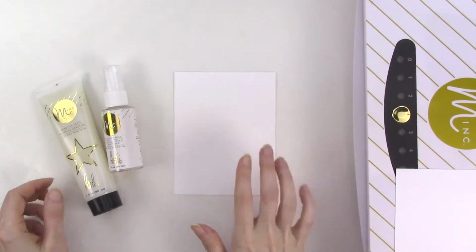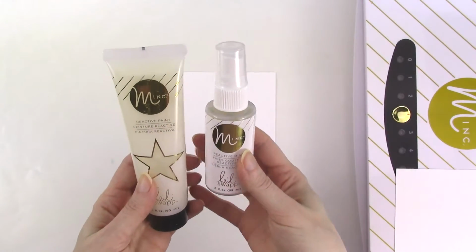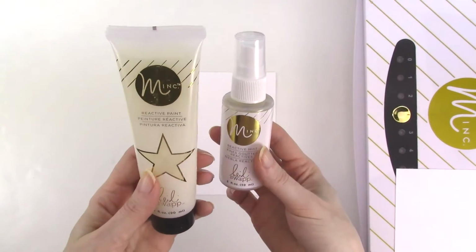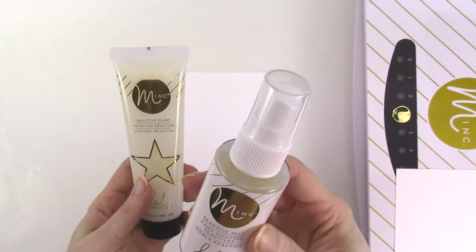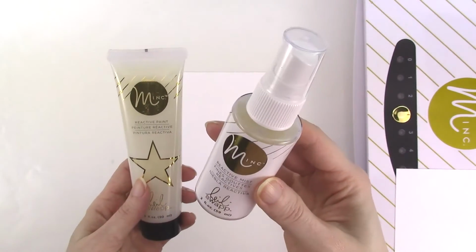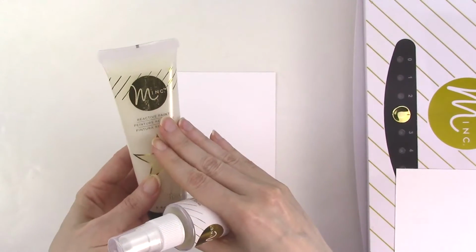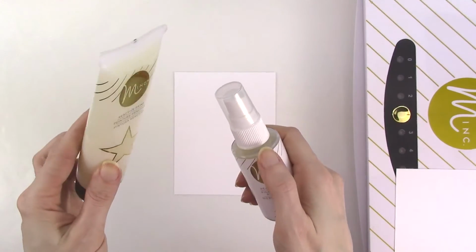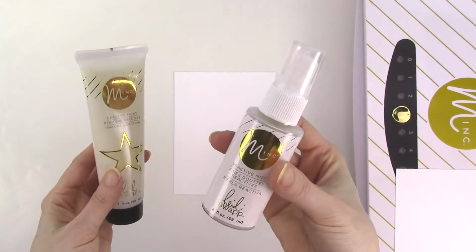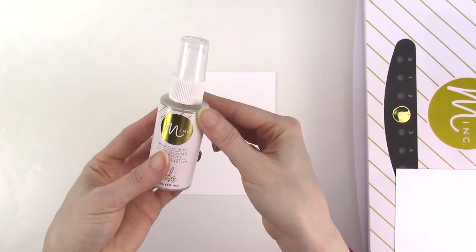In one of my previous videos, I tested out both the Minc Reactive Paint and Minc Reactive Mist, and a link to that video should be popping up right about now if you want to go and check it out before watching this video. After I posted the earlier video, a few of you asked whether you can use a paintbrush with the Minc Reactive Mist like you can with the Reactive Paint, and the answer to that is yes. You can definitely use a paintbrush with the Reactive Mist.